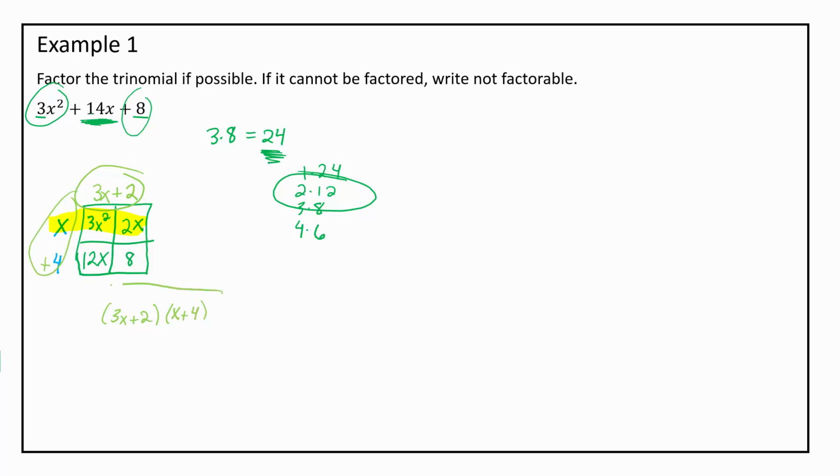I feel like that took a while and took a lot of effort. And as you work through it, as we do more of them, it should go faster and seem quicker. Some of the time, it's not as fast as guess and check. Maybe it was really easy to realize that we needed to put 3x and x, and maybe you pretty quickly realized that you needed a 2 and a 4 and which one to put where. But for a lot of us, it would be easier just to work through this box method instead.